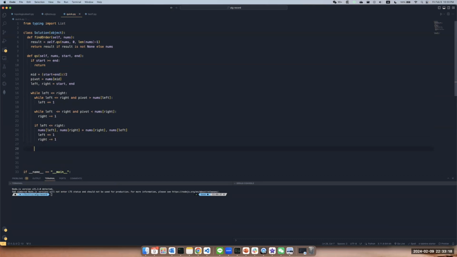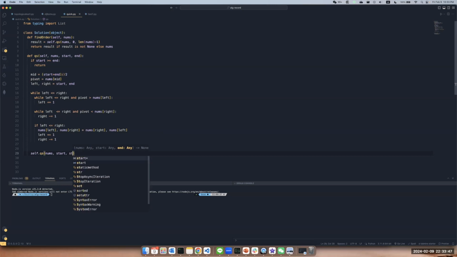And then when we're done, we have to call quicksort on the left sub-array and the right sub-array. We will continually call quicksort on the left and right sub-arrays until every part has one element left. So this part is for the start and right, this is the left side.